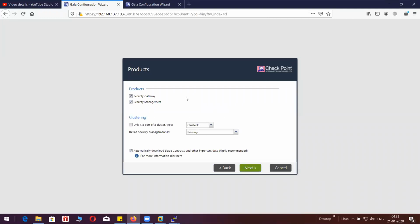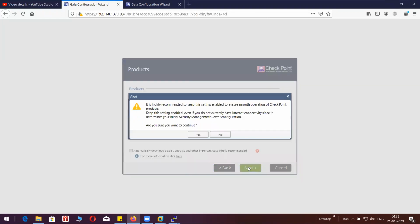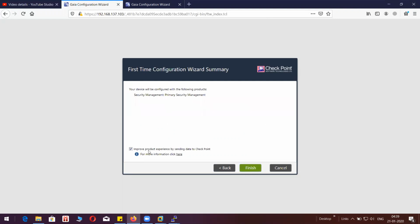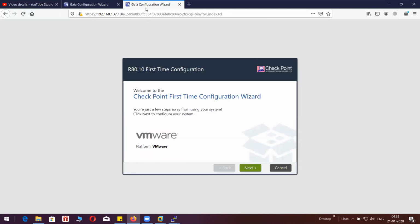So you can see here, it is giving me the option of single standalone deployment and distributed deployment, whereas in one virtual machine or one node can act as gateway as well as management server. I don't want that, so I have a distributed deployment here. So I will go ahead and uncheck this one. You can use the same administrator that you have created. I don't want to restrict the access as of now because this is my lab deployment. Yes, I think it's going to restart the machine once it is done. So let's move on to the next machine, which is our firewall.